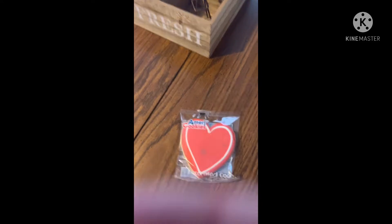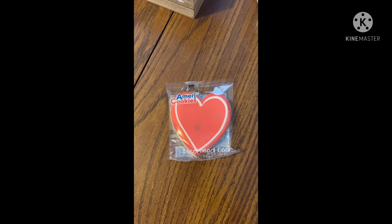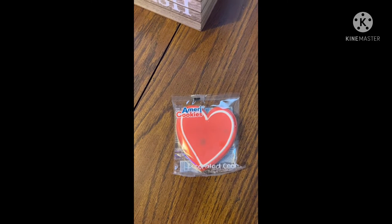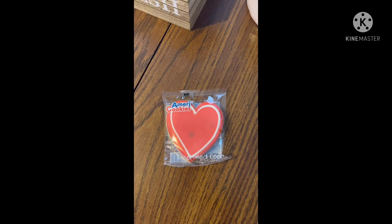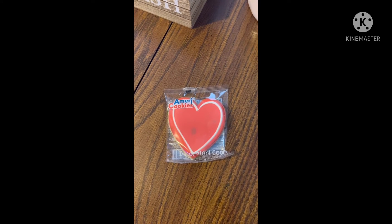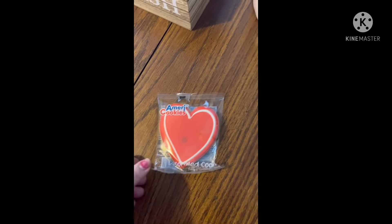Then I got a couple of these cookies. One of them we already ate. These are Merry Cookies — decorated sugar cookies, and they're really good. The one I did eat was a little bit more crunchy than the last time I got them; they were more soft before, but it was still really good. These are really cute to put in a little gift, hand out to coworkers, or for your kids to bring to school. They are $1.25 a piece, and I grabbed a couple of those.